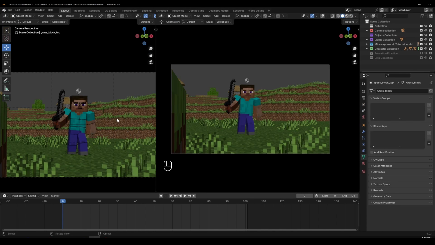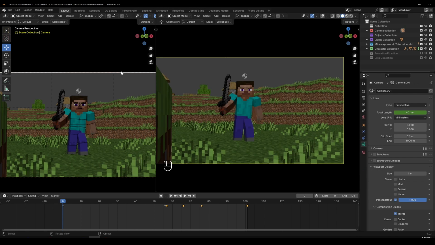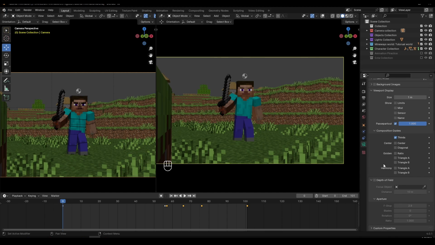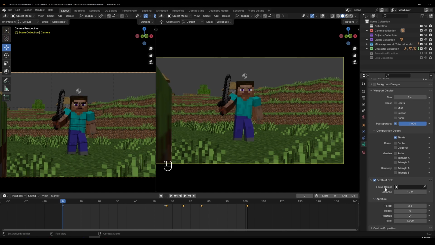And also one thing you can do if you want to blur out the background and have your character in focus, it's also easy to do. So you want to enable depth of field on the camera. So if I left click and select my camera and go inside my camera properties, I can scroll down. And then here you should be able to see the section which is called the depth of field. You can check your depth of field and extend it if you don't have it extended. Scroll down and you want to play around with distance and f-stop.